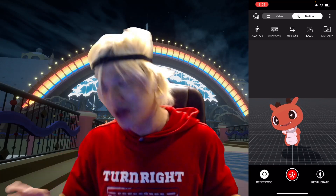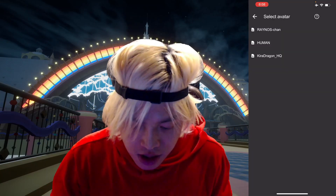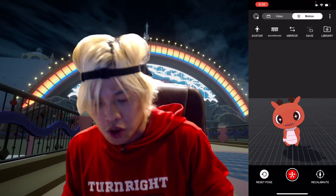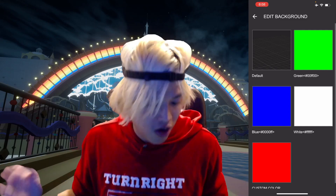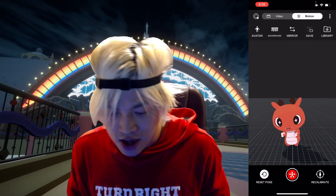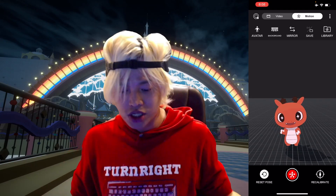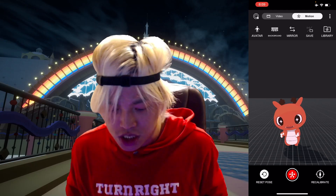There are a lot of features in the app. You can put your avatar in the Mokopi folder — the root folder. Put in your VRM and go to the avatar, then choose your avatar. I choose my avatar called QR Dragon. You can convert to VRM — there are lots of tutorials out there. There's also a background you can change, which is great if you're making YouTube, short, or TikTok videos and want a green background. You can also export and capture the motion, and export to BVH file format. There are two recording modes: video and motion.